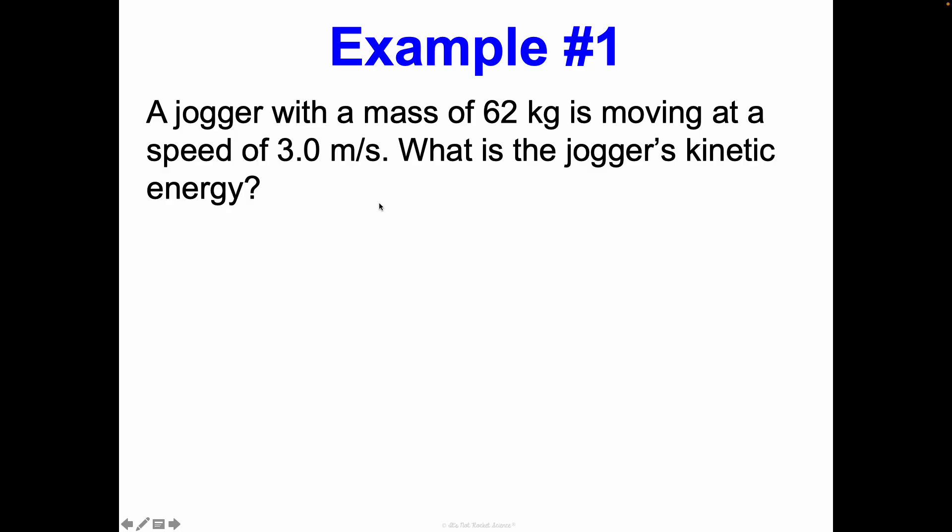So let's do an example together. We're going to use our RADAR problem solving strategy. If you are new to it's not rocket science resources, this is what we love to do to solve word problems. So first the R in RADAR stands for read. So we are going to read this. It says a jogger with a mass of 62 kilograms is moving at a speed of 3.0 meters per second. What is the jogger's kinetic energy? So the next part of RADAR, A stands for analyze. We say, what do we know? And what do we not know? What are we trying to figure out? We're going to label those knowns and unknowns. So we're going to dig deep as we're reading and really pull the things out that are important. So first, what do we not know? What are we trying to figure out? We're trying to figure out the jogger's kinetic energy. So KE equals question mark. We don't know it. Well, what do we know? We know the jogger has a mass of 62 kilograms. And we also know that there's a speed, which we know speed and velocity are the same in terms of the magnitude. Velocity just also includes a direction. So we can use that speed of 3.0 meters per second and label that as our velocity to plug into this equation.